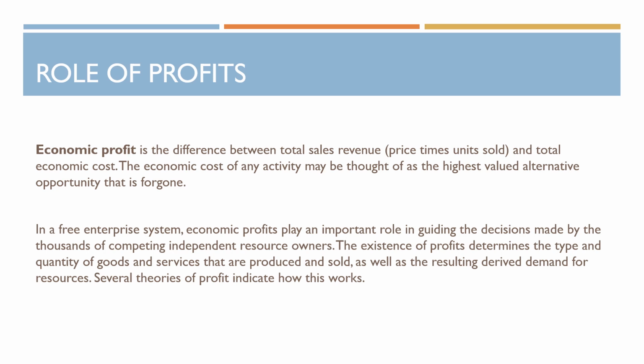Another important factor that most of the time we care about when we run an organization or a business is to track the economic profits. Generally speaking, economic profit is defined as the difference between the total sales revenues of a product and the total economic cost to produce that product.